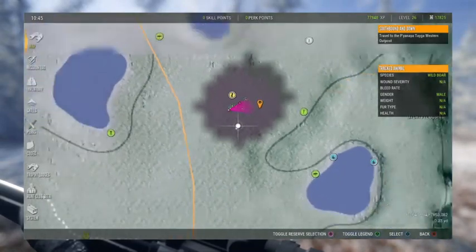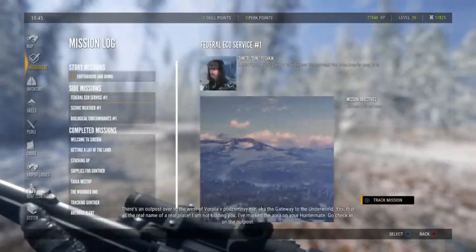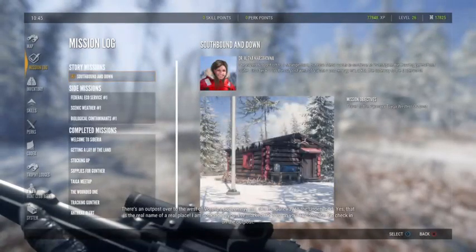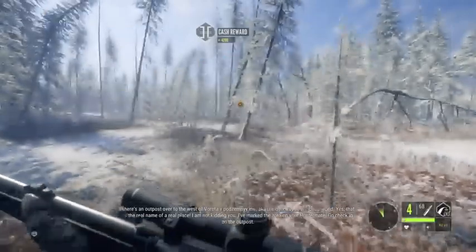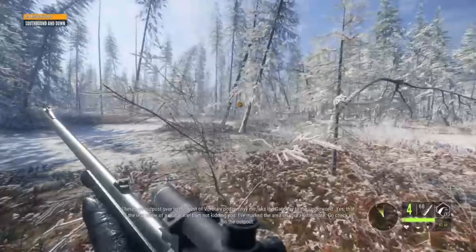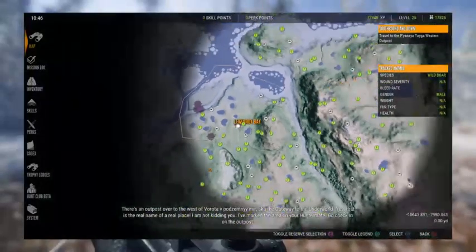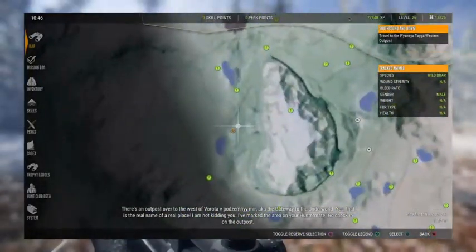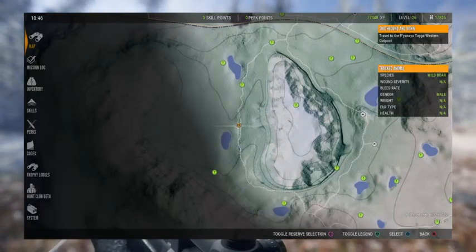So what's the next mission? Of Varot of Pazemnimir, aka the gateway to the underworld. Yes, that is the real name of a real place. I'm not kidding you. I guess we could do that one, can't we? Go check in on the outpost. We could do a couple more, couldn't we? I mean, so what if it's going to take us a little extra time? So let's do at least two more.